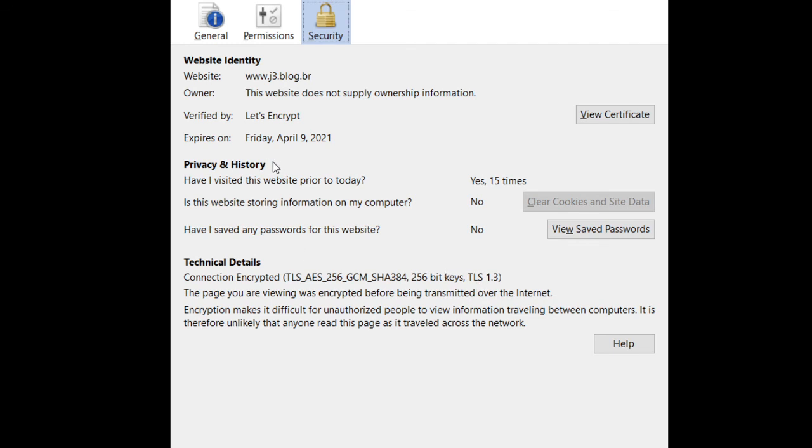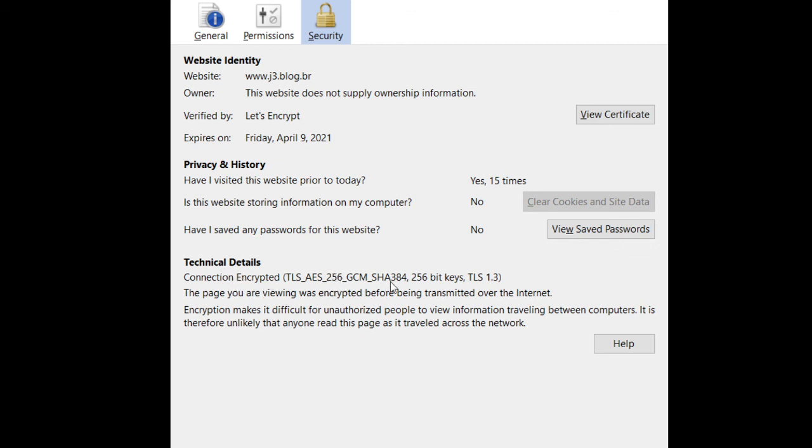Here is the information about the certificate that we just installed in Ubuntu for j3.blog. The expiry date is April 2021. We are in January, so I think it's 6 months, maybe 7. I think 6 months maybe, but you have to make the calculation here.